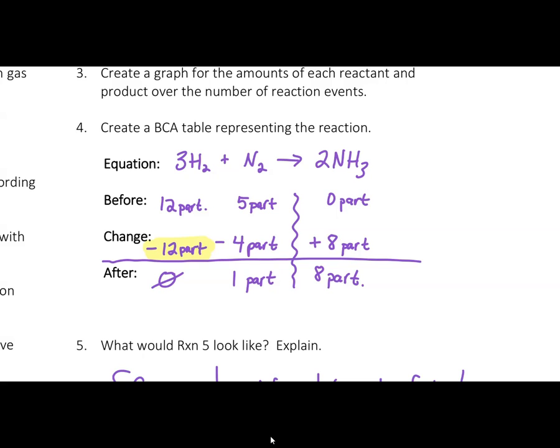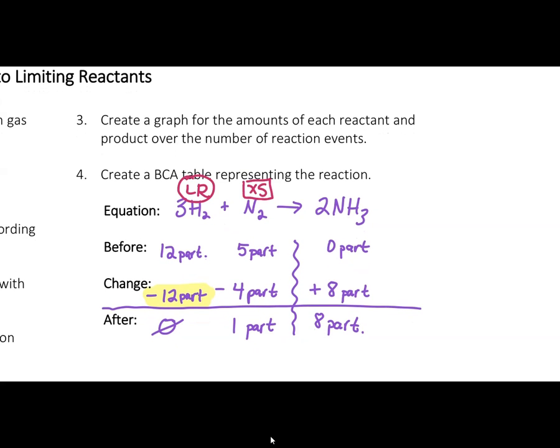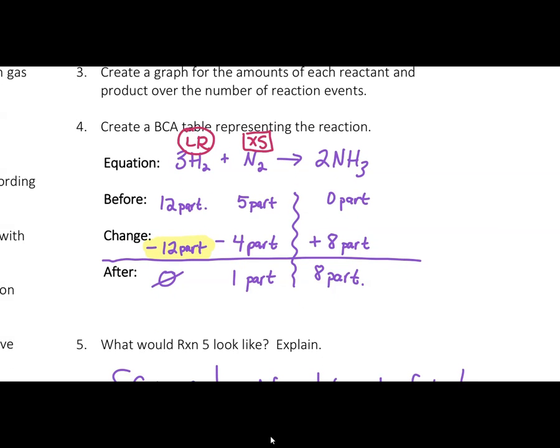The limiting reactant, which I'm going to label again, I like to always label mine somewhere in my table. I usually like to label them above my equation. I usually put LR in a circle over my limiting reactant and excess in a box over my excess reactant. The limiting reactant tells you which amount of change is going to take place, how much you form and how much you use. So I'm just going to take one of these as an example.